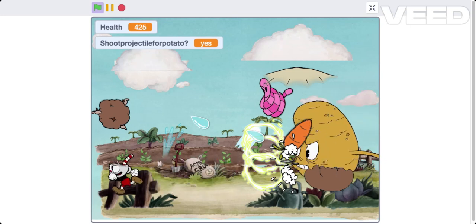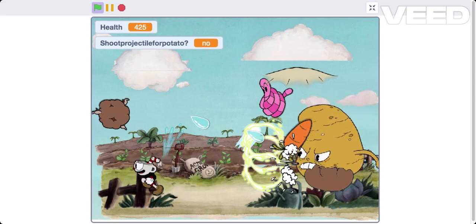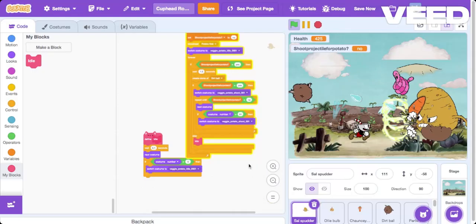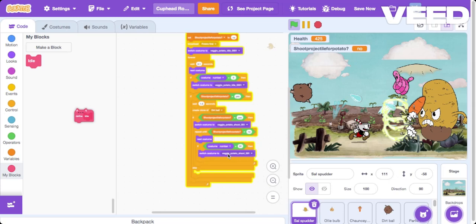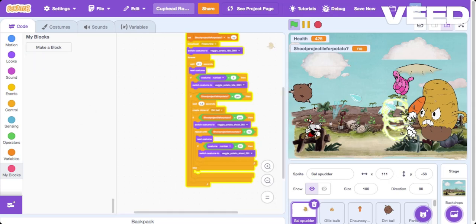It will shoot one. Weird. Why is it not working? Well, we can simply do that by removing the idle. Sorry, guys, but we have to do this. Let's see.